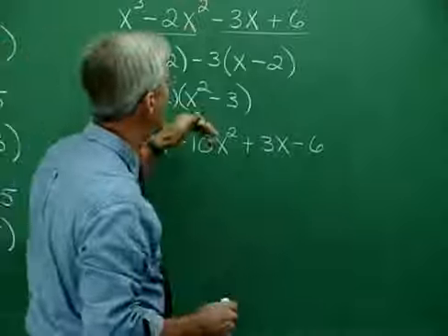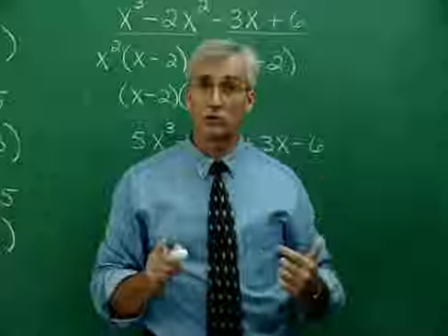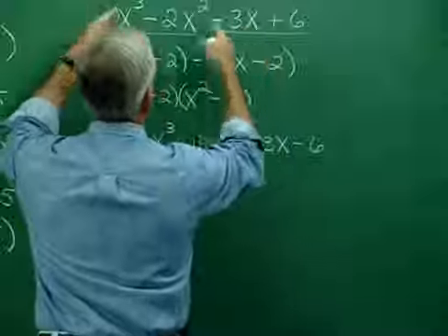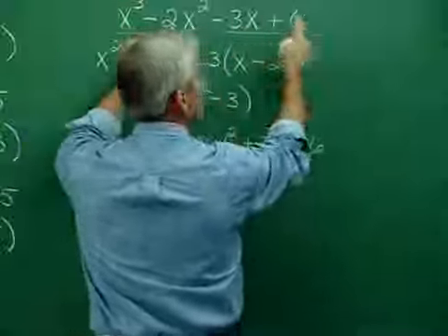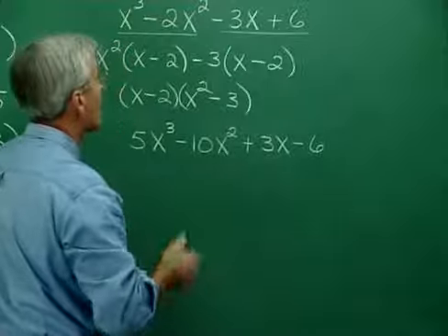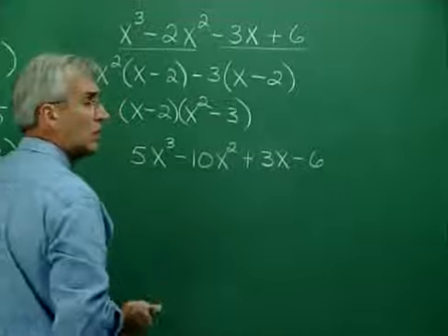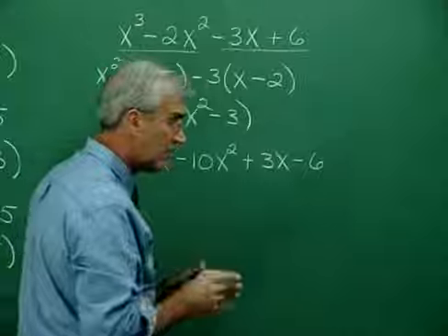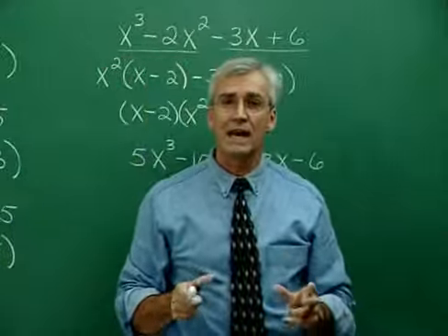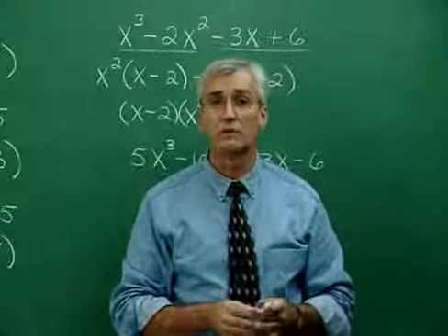Now, by the way, you might be thinking, well, gee, why did we group the first 2 terms together? Why not group, for example, x cubed with minus 3x? Those have a common factor, and then these two together. Well, it turns out that way of grouping would work. There's a third way of grouping. We could group x cubed and 6 together, and then these two together. Would that work? Well, it turns out that there are 3 grouping possibilities in problems like this, and 2 of them will work to give a correct factored form, and the third one will not.